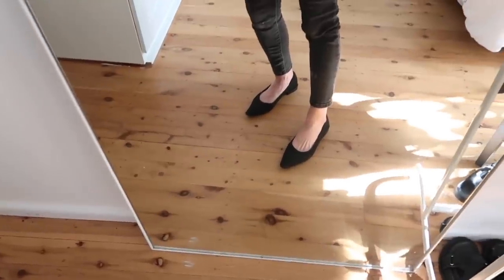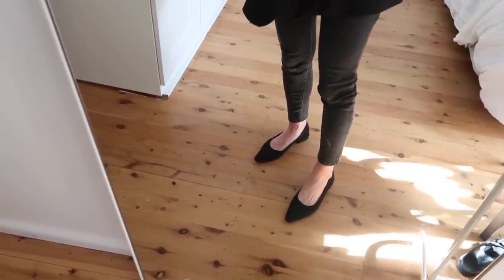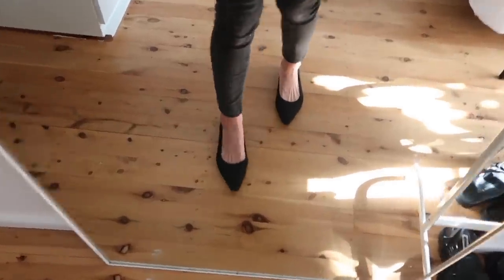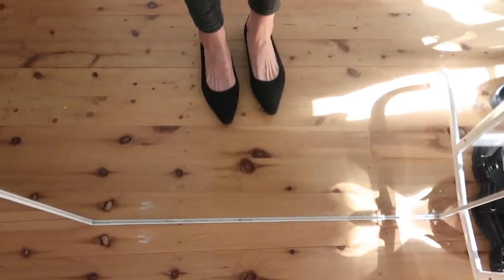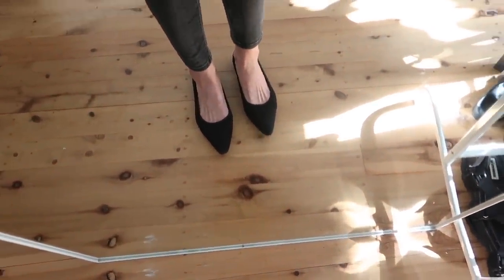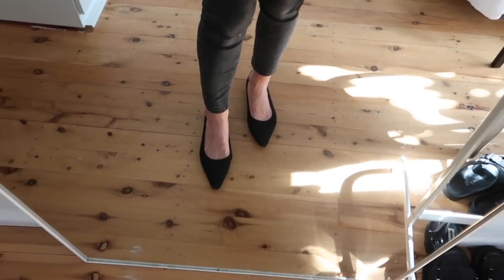Shoes that I'm wearing today are my little pointed toe flats from Vivaya. I really, really like these shoes. I'm wearing them in European 40 and they're ever so slightly snug across the foot. Because they do have that stretch knit fabric, it doesn't give me any blisters or anything, but I think I would have been happier if I had a bit more length because my toe is pretty high up into the point.